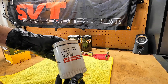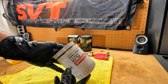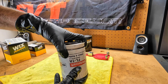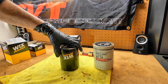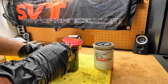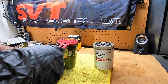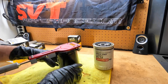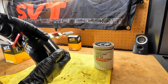Motorcraft makes decent filters — I'm not going to complain about any of that stuff. It's a good off-the-shelf filter. And I have this one that I had used, I believe, probably on my Jeep. This is an older one; you can tell because it has the printed can, it's not a sticker. I cut it open however long ago. But I just wanted to show you why I use a Wix. This is one of the last ones that came off my Jeep — a 51515. A Jeep 4.0 liter inline six and a lot of other Jeep engines use a Motorcraft FL-1A thread pitch. So let's just get this popped open.